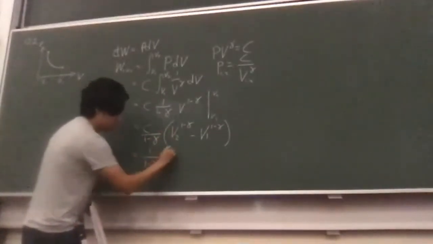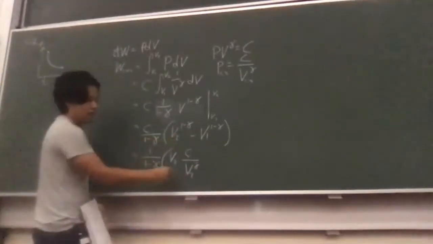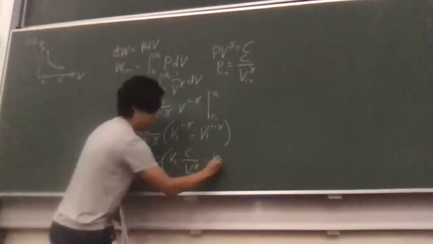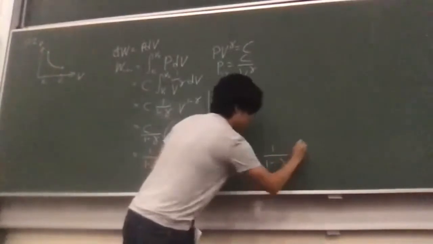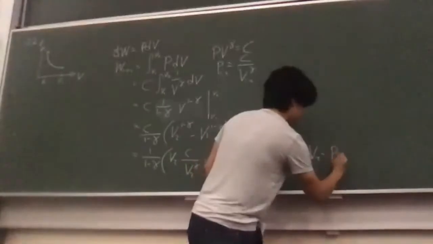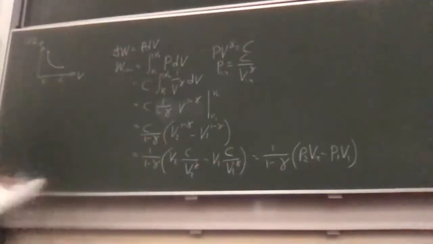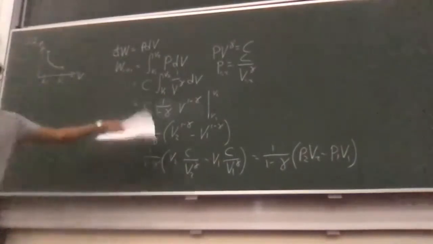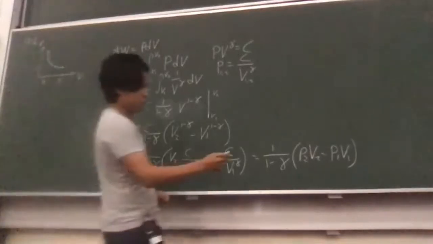So you get 1 over 1 minus gamma, V2, so that's the 1 power here, and then times C divided by V2^gamma. So you're basically breaking this apart. And you now know this is equal to P2. And same thing for V1, so you get V1 times C divided by V1^gamma. So now you've got P2 and P1 in here. So now you can just get 1 over 1 minus gamma, times P2V2 minus P1V1. And now you know all the state variables, so you just have to figure out gamma. That's all you need to figure out the amount of work that's done. So that's a lot easier than having to find the constant. And in this case, since V2 is larger than V1, this is positive.